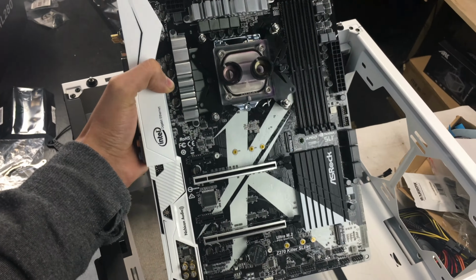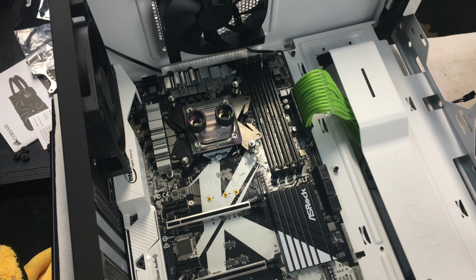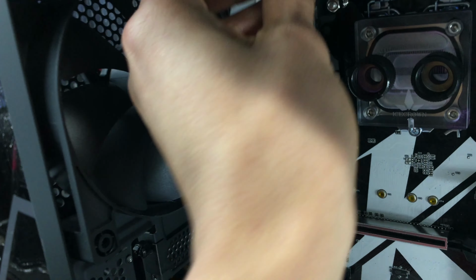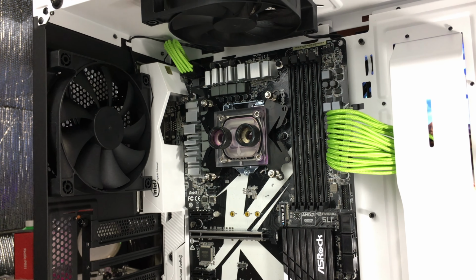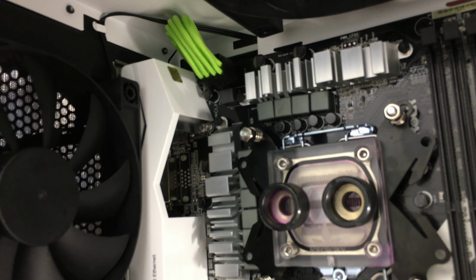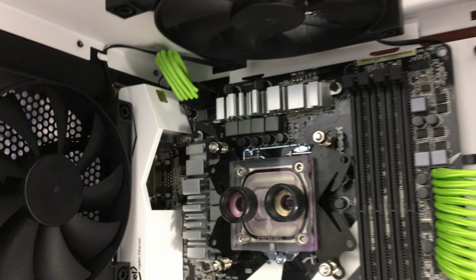Now I am mounting the motherboard. I like that big spacing for your CPU power. CPU power pin here. Voila. Snap it on. Yes, I did reuse a CPU block cooler that I previously used for another build. Yeah, it works.